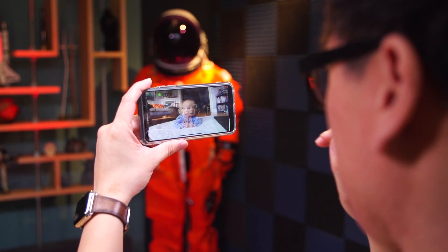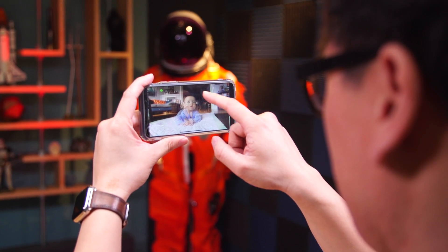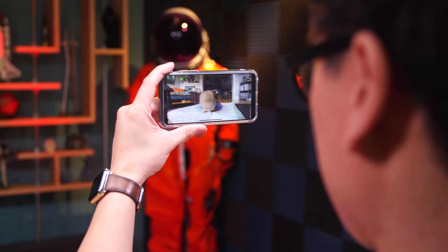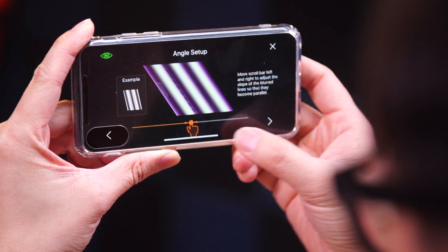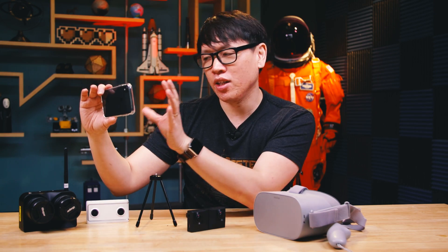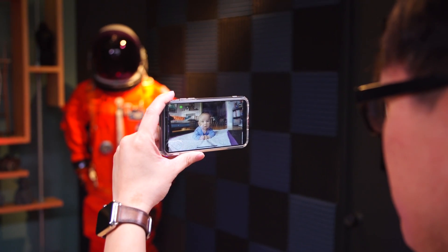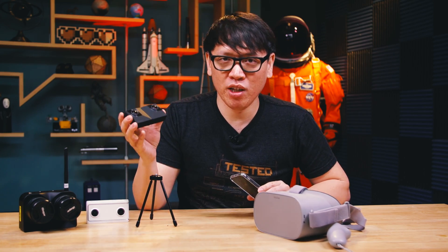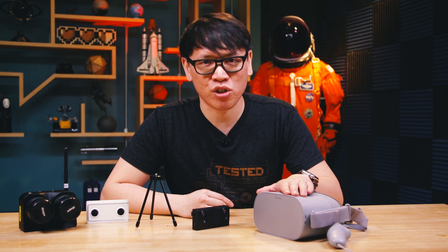And the effect is actually really cool. Lenticular screens on phone screens — it's not something completely new; we've seen some 3D screens built into phones before. But I like this as an optional accessory, and it takes advantage of the front-facing camera on your phone to do eye tracking, which is kind of essential. You need to know where your eye is so it knows how to split those images to match the lenticular screen. It doesn't work perfectly the whole time and there is calibration needed, but when the effect works and you find that sweet spot, it's a really easy way to take that 3D video you shot with the Evo and view it without having to stitch it on the desktop and then sideload it onto a VR headset.